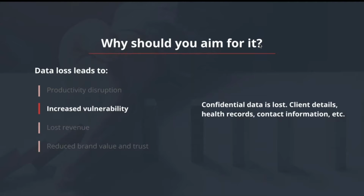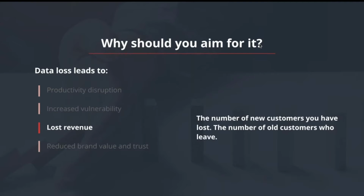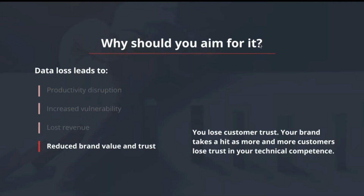And again, data loss is not only due to a natural disaster. It is also due to hacking attempts or ransomware. You need to make sure that losing confidential information or personally identifiable information of your clients does not lead you to lawsuits and all that. So these things should not affect your business. You need a strong backup, DR and replication solution to avoid downtime as well as losing your customers' data. As I explained, no further explanation is required. It will obviously lead to revenue loss, and customers will lose their trust in your brand, so obviously they will go to your competition.